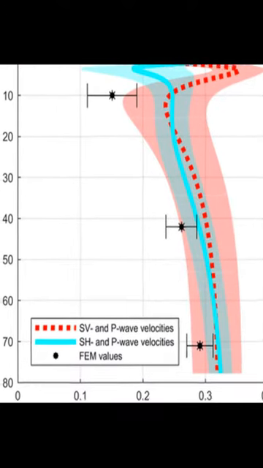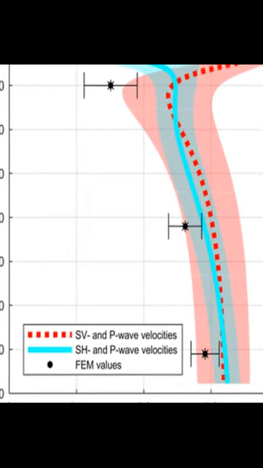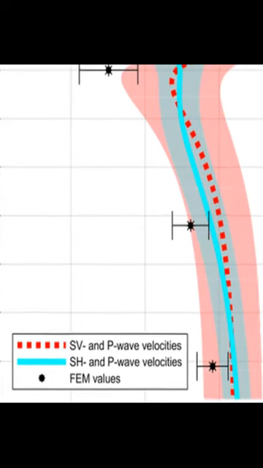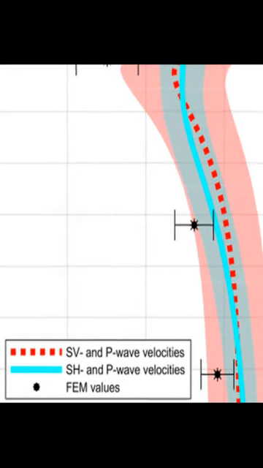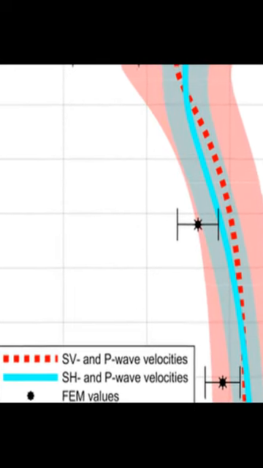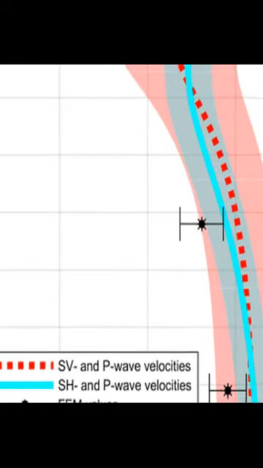We used the structural FEM to calculate the components of the elastic tensor from firn microstructure derived from X-ray tomography of firn core samples at depths of 10, 42, 71, and 99 meters.